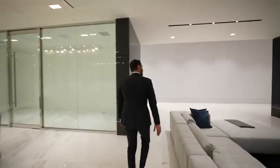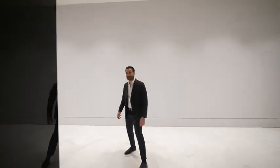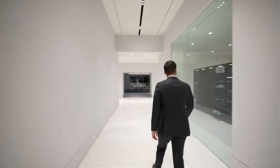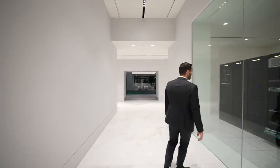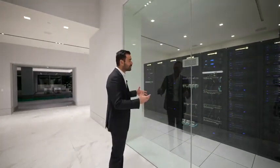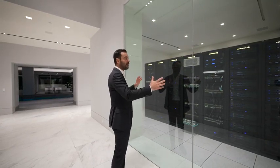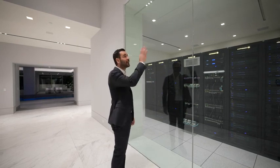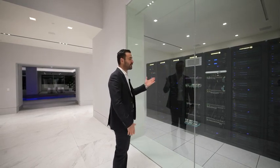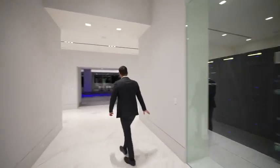Mikey, what do you like so far? It's hard to argue with that backyard and that pool area, but I think what we're about to see is probably one of the coolest parts of the house. This is the brains of the house. And they spent so much money and it takes so much space that they wanted to make it a feature wall kind of a section. That's why they have this enclosed glass here. And there you go. If you want to power a house like this with all the iPads and all that, this is what you need to do. Yeah. Amazing. That's not what I was talking about, no.